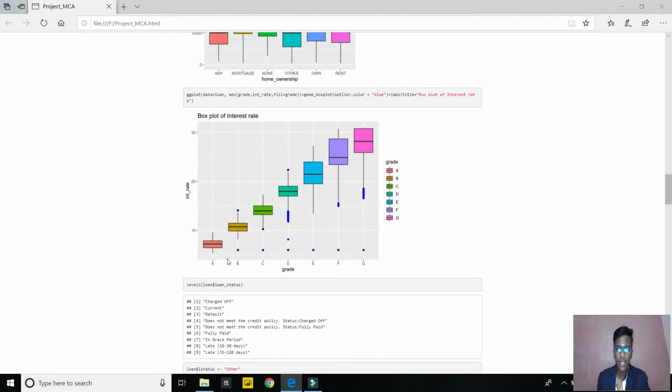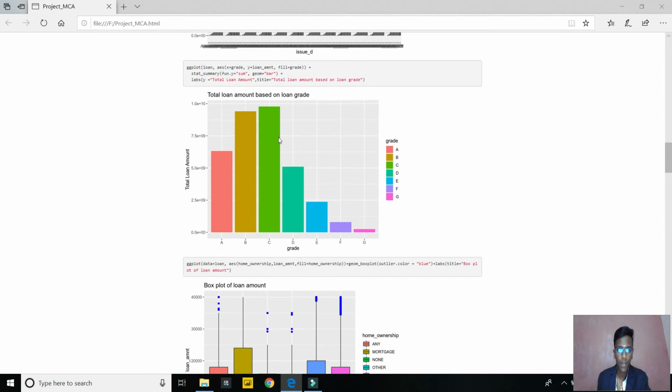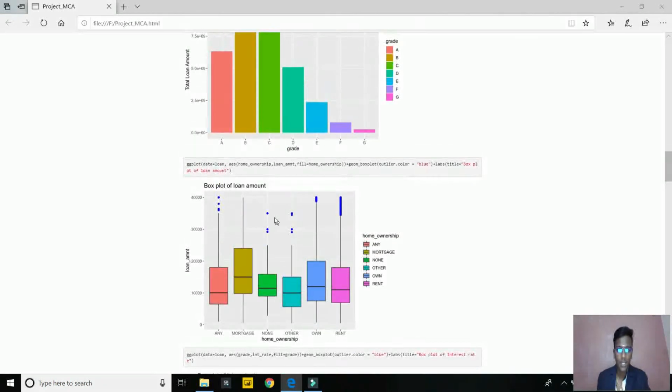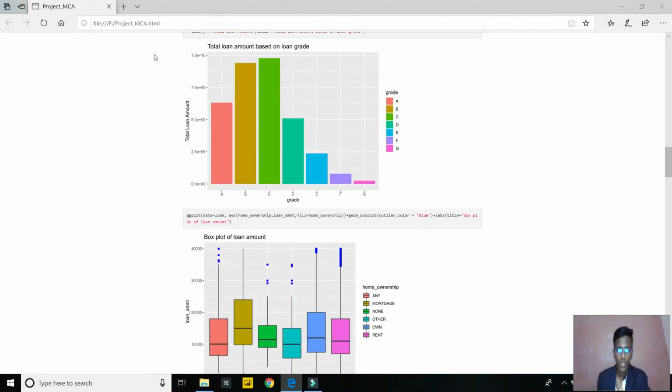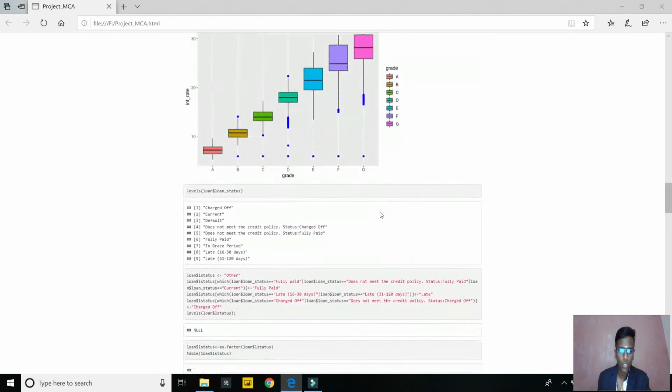Let's consider A as a child student loan, B as a jewelry loan, and C as a farmer loan. Let's take it like this. We can easily see the farmer loan has been taken in the highest amount. So we can say these types of loans are getting higher. Even though the interest rate is medium, C's amount has totally risen. Seeing this graphical representation, we can easily understand which type of loan has gone the most.